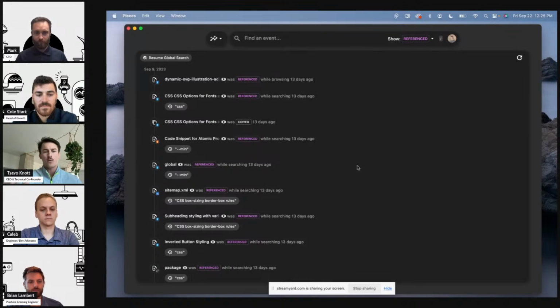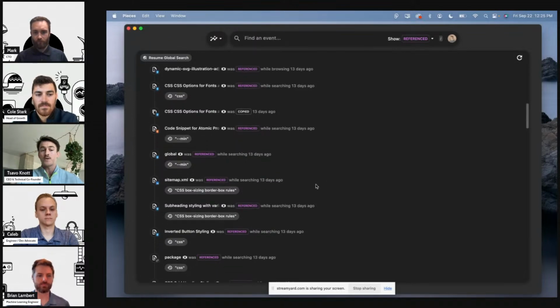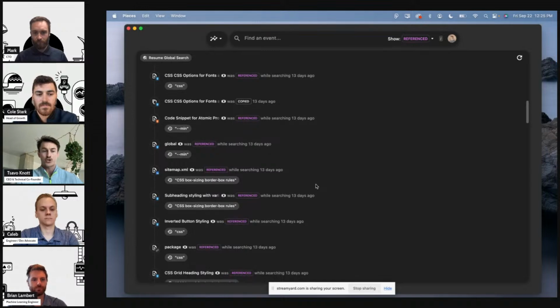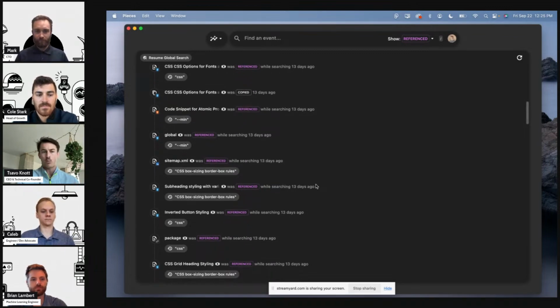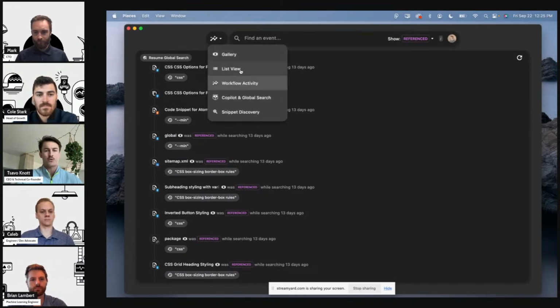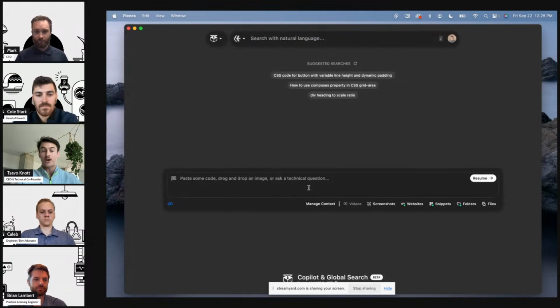And so from there, we can actually not only embed all of your workflow activity so that the Copilot can understand what you were doing yesterday or where you left off, but we can also understand what is most important from a perspective of retrieval augmented generation. And so using the searches and the references and the shares as proxies for relevance to your current workflow activity is a nice thing. Just making sure automatic retrieval augmented generation is better.